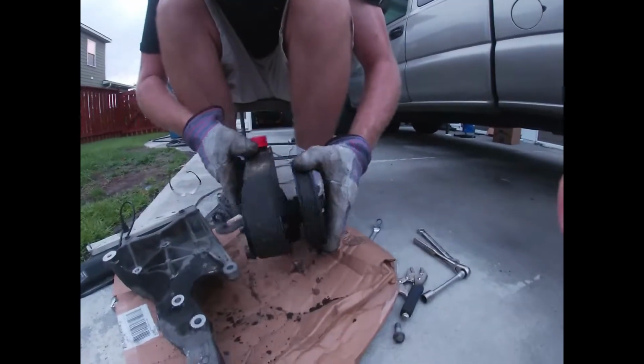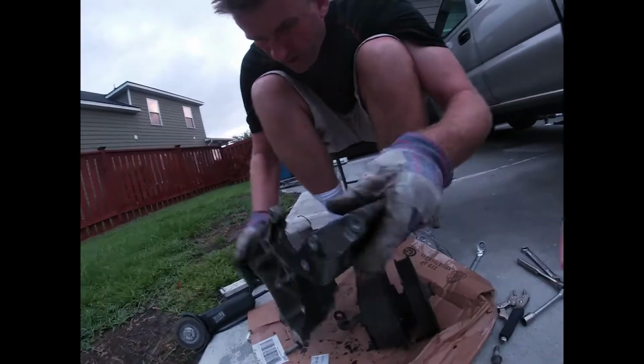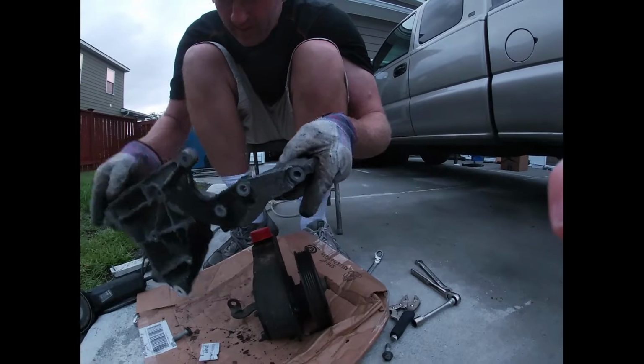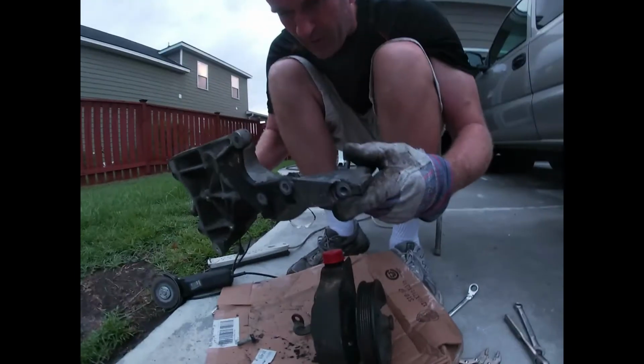This is the one from the salvage yard. So here's my good part. I'll clean this up, and I'll put my accessories back on it before I even put it in the truck. It's actually easier with it off. It's easier with it all off, I think. So that's what we're gonna do.